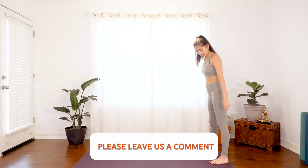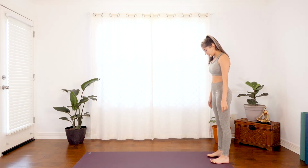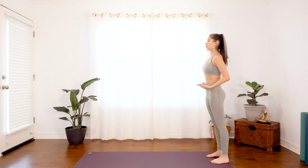Alright guys, so we are going to get started at the very back of our mat in a standing position. Make sure your feet are hip width distance apart. Check your posture. Send that tailbone down. Suck in your lower belly. We're going to start with just some walking out planks.